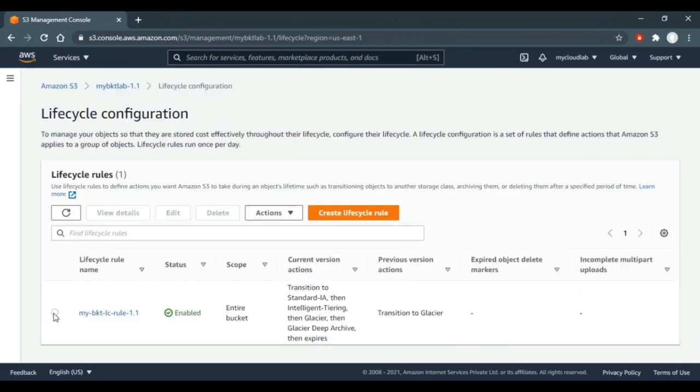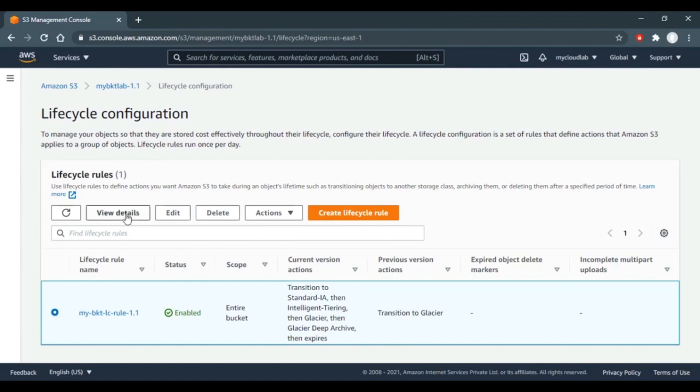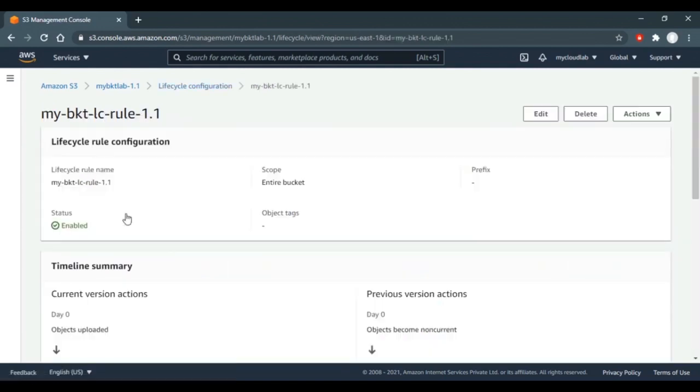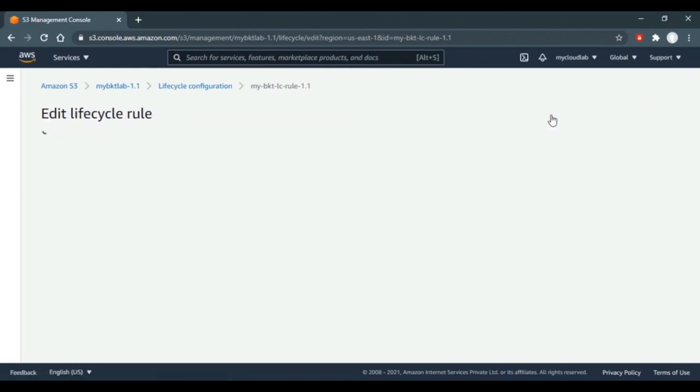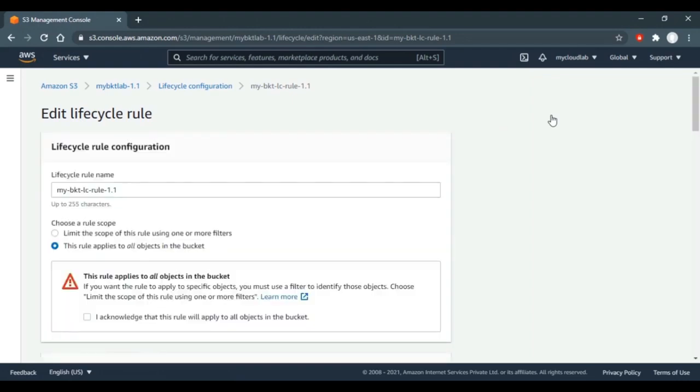Okay, now select the lifecycle rule here and click on view details. Here it will show the details of our lifecycle rule with status enabled or disabled, scope and transition summary. And here only we can disable the rule by navigating to actions and clicking on disable rule. We can edit this rule, like making changes in lifecycle actions by selecting others or removing one. Or else we can edit the days after object creation values also and click on save finally.